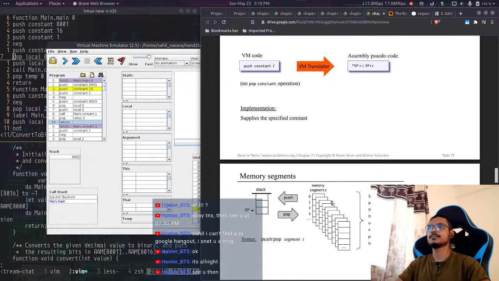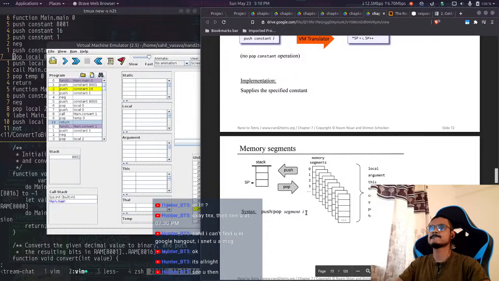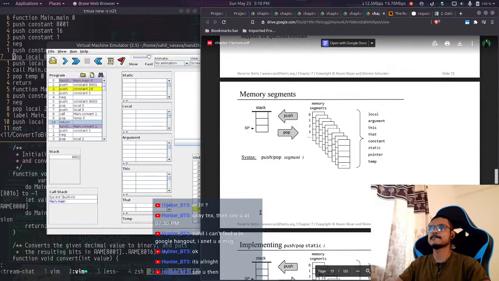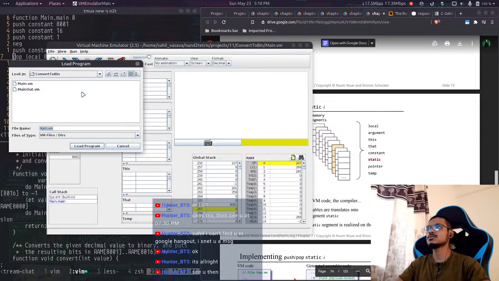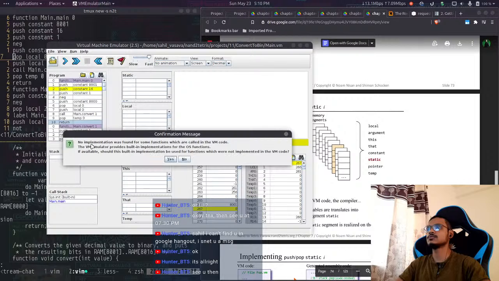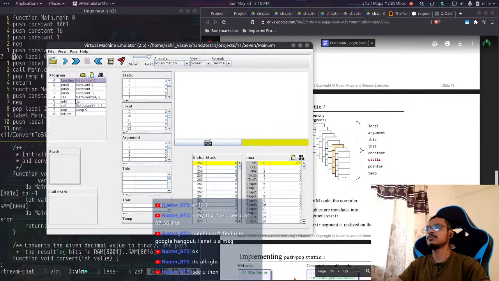Okay. First for the 7 program, the other one, this one, work for this program. Did we have any push pop? Yeah, we did have push pops. See what happens.